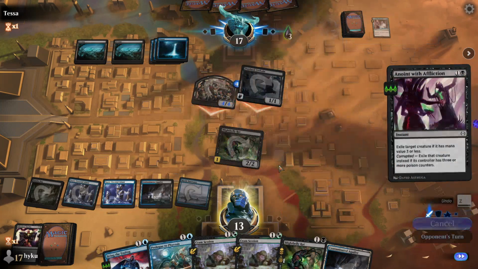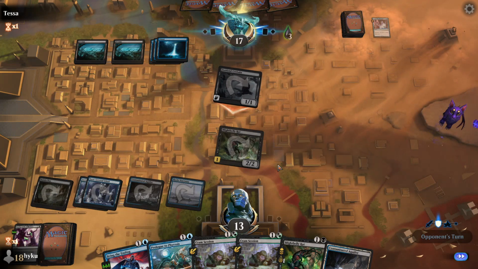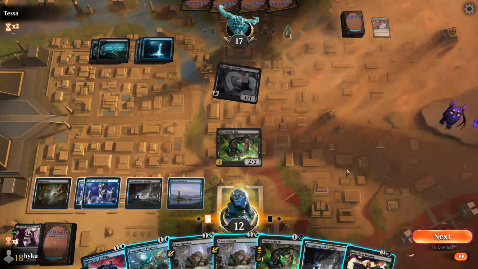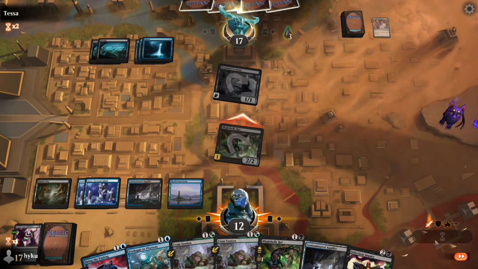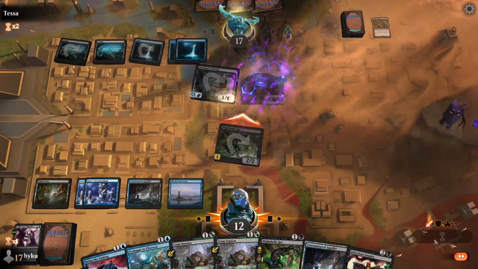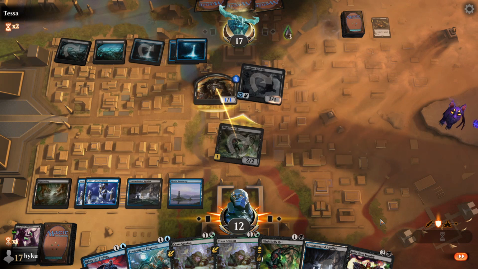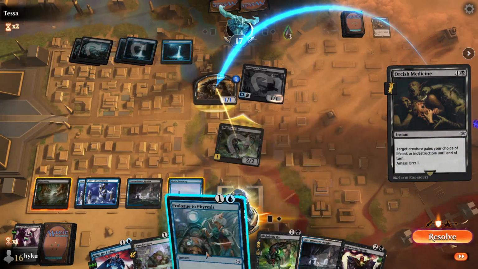Alright, I think I'll gain 4 life. See if he's got a counter spell for me. I think 4 life rather than hold up counter is worth it. Okay. Let's see if the rat gets in play again. Okay. That's fine. You gonna chump block it? That's fine. Alright, I don't think that is okay. Let's go ahead and counter that.